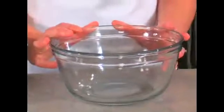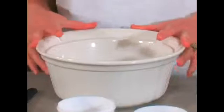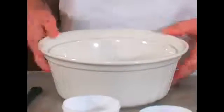This will be our mixing bowl to mix all of the ingredients, and then this is our cookware to go ahead and cook the casserole in. It's around a 2 to 3 quart casserole dish, and it's going to be serving about 6 people.